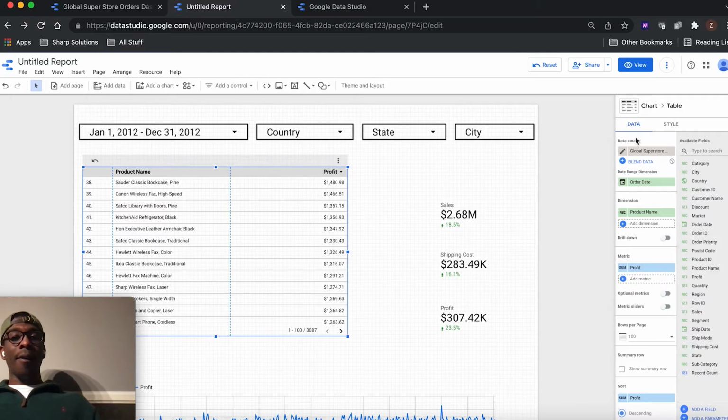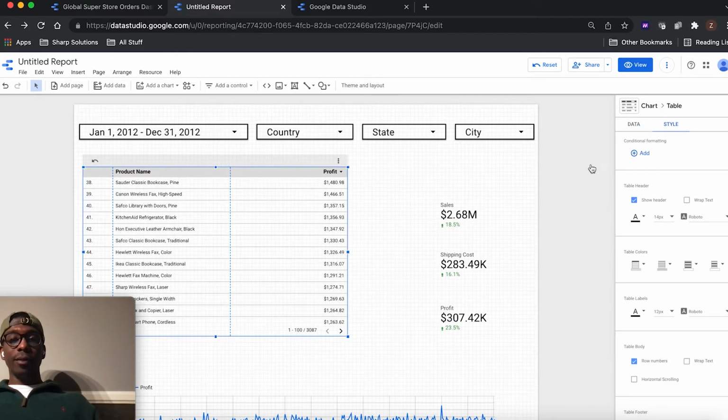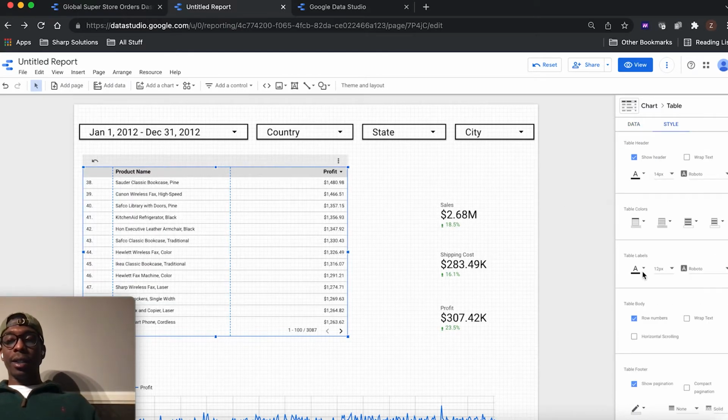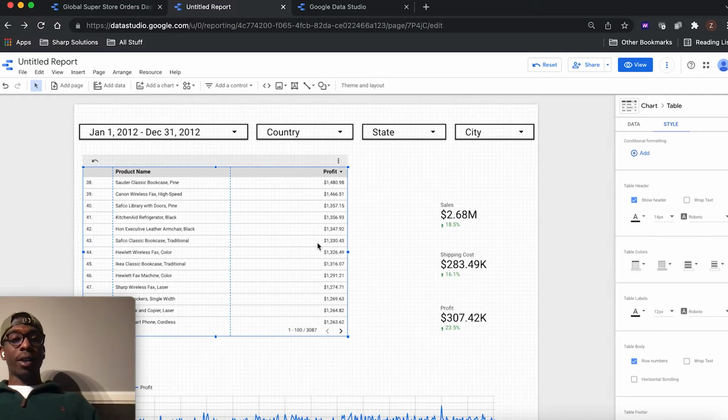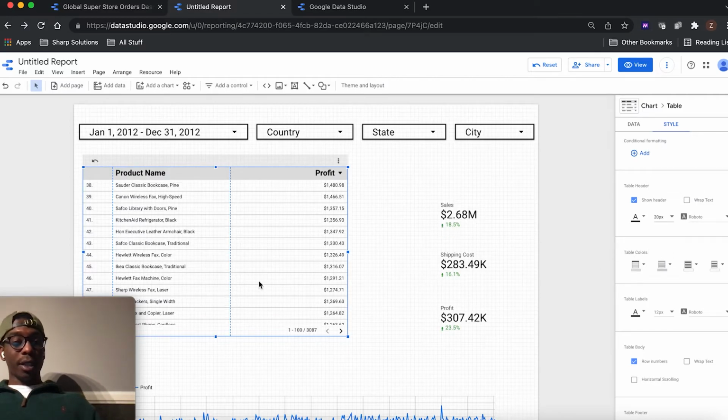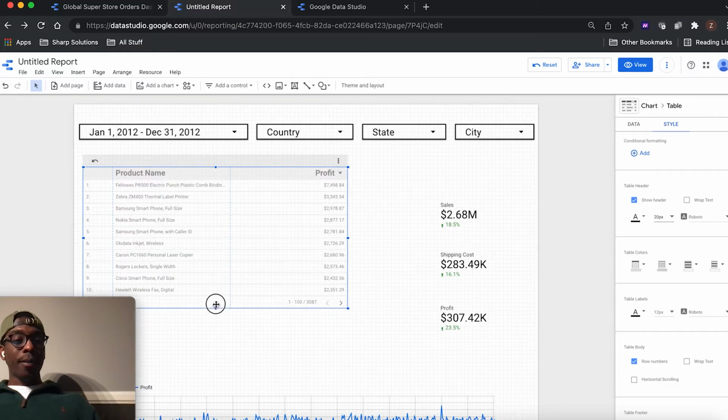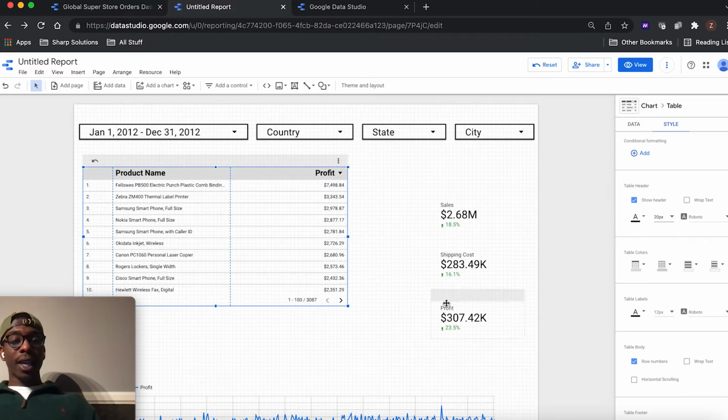The point of that being, in order to update this and change the font, so now that I'm formatting this, I'm going to want to come over here to the styles pane. And this will allow me to make a number of different changes to the font. But what I'm going to do here is make this a little bit bigger so that it's easier to see. I want my audience to be able to see about the first 10 at any given time.